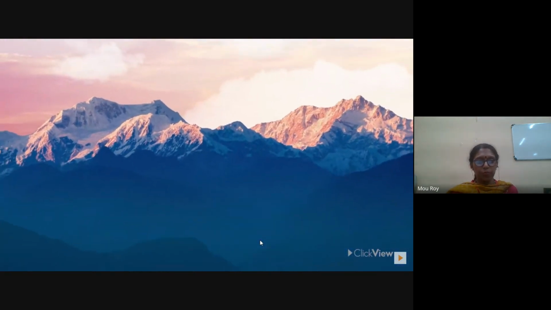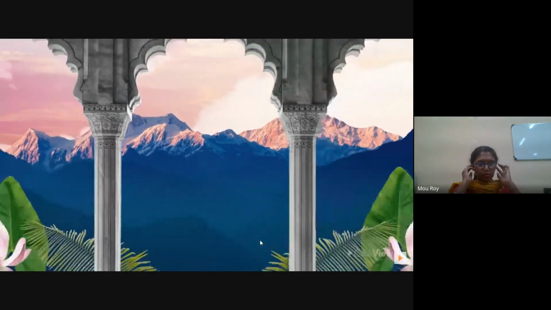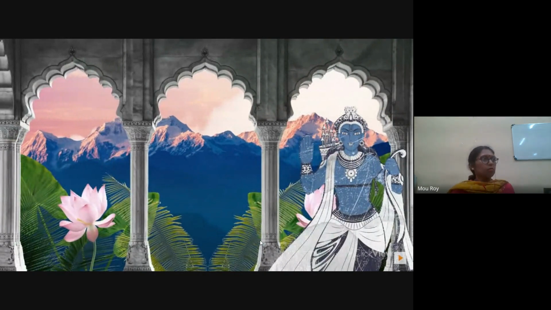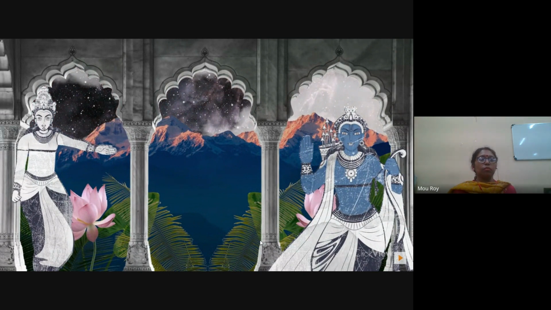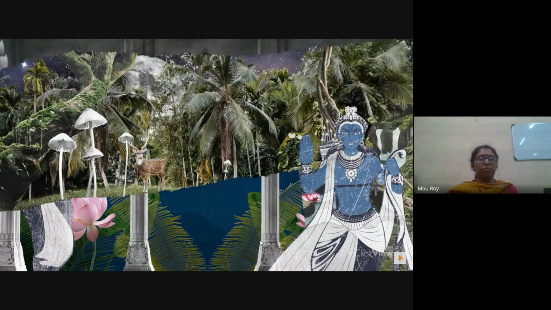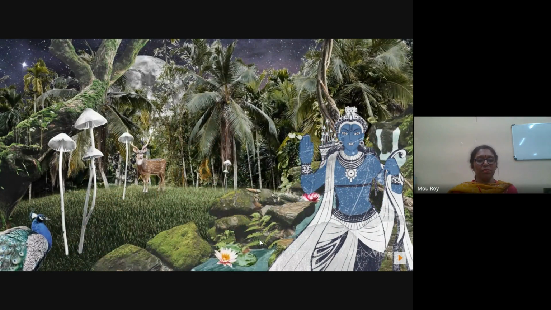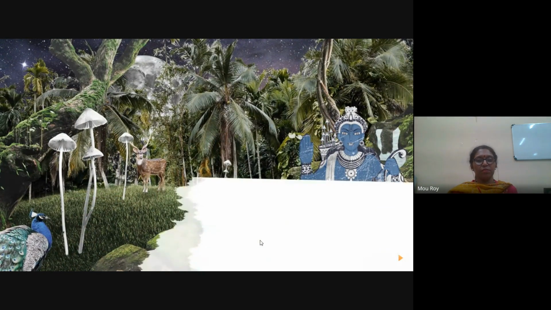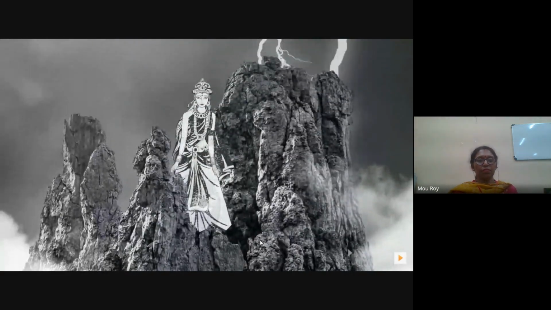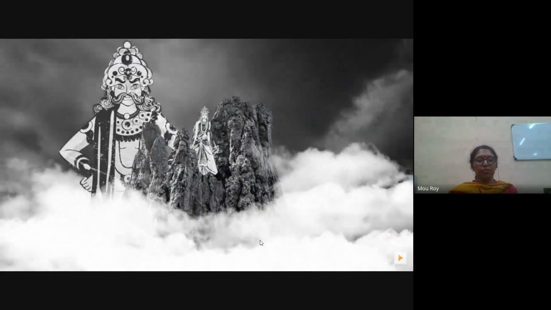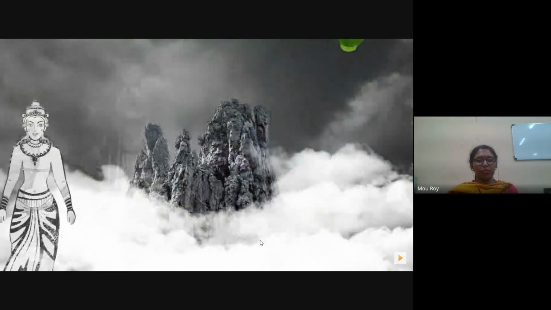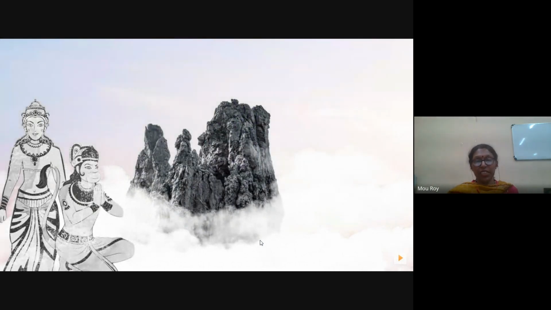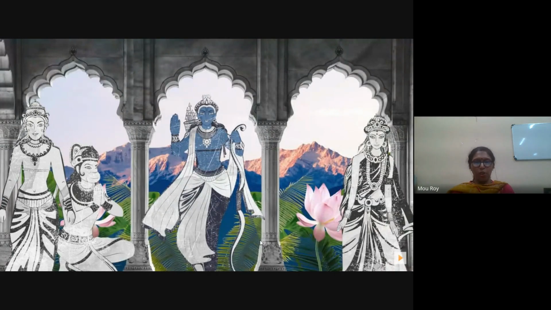Long ago in India, there was a great warrior prince named Ram. Ram was banished from his country by his father, King Dashrath. The king told Ram that he could only come back after living in the forest for 14 years. While in the forest, his wife Sita was kidnapped by the 10-headed demon king Ravan. But Ram rescued her with the help of his brother and the monkey general Hanuman, and returned to his homeland.